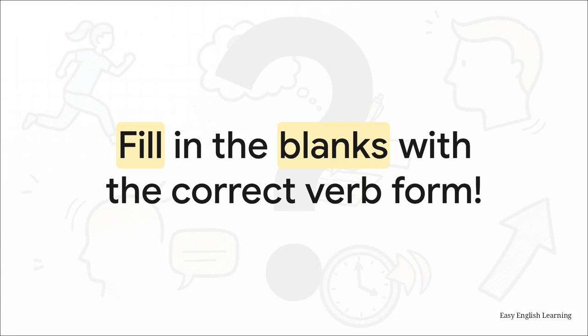Right then, it's your turn. Let's put everything we've just learned into practice. I'll read a sentence, and I want you to mentally fill in the blank. Number 1, she study now. Number 2, they play football at the moment. Number 3, we have a negative, I not sleep. And number 4, a question, he watch TV. Take just a moment to work out those auxiliary verbs and pop your -ing endings on.